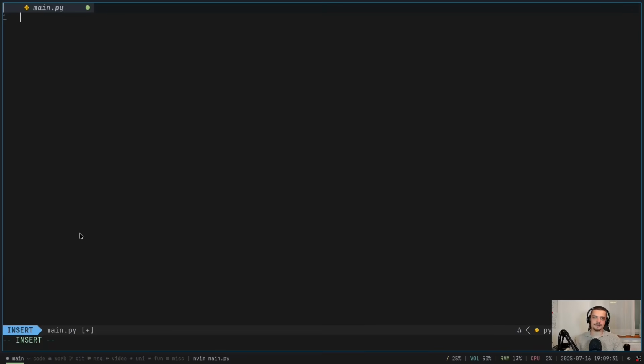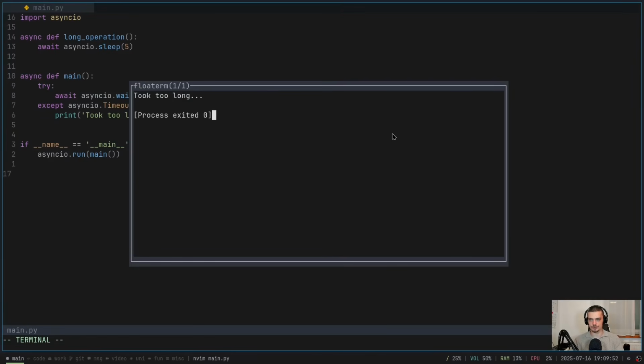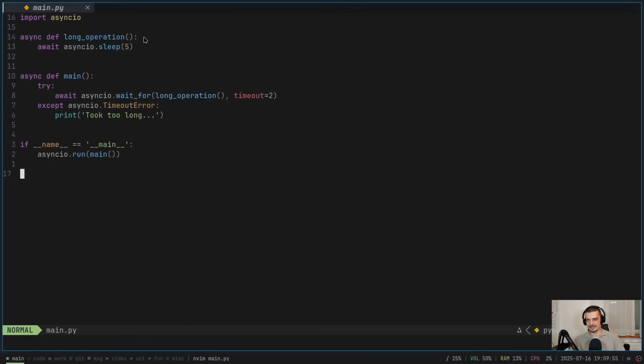Now, if you don't want to wait indefinitely, you can also use the wait_for function. This allows us to specify a timeout. In this case, we have a long operation taking 5 seconds, and we only allow for 2 seconds by using wait_for. In the case that these 2 seconds are surpassed, we get a timeout error. We can catch that and handle it. But in this case, we're just going to print took too long. So if I run this, you're going to see 1, 2, took too long, because this takes 5 seconds and this takes 2 seconds. Of course, this only works with await because we need to pass control back to the event loop. It doesn't work if I use time.sleep because then it's going to block the thread.